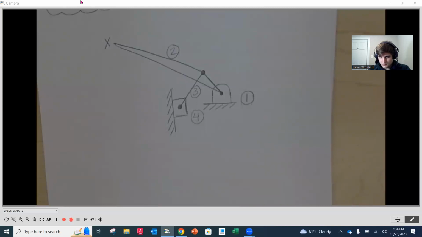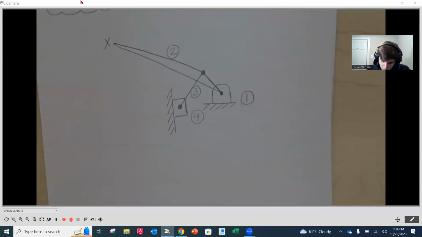What's the reverse of that? What are you thinking of here? It would be a slider crank. Yeah. Now we're going to be using and seeing a lot of 4-bar mechanisms because they're the most common and the most widely used. You can come up with an infinite number of different combinations and sizes and lengths and all that kind of stuff.